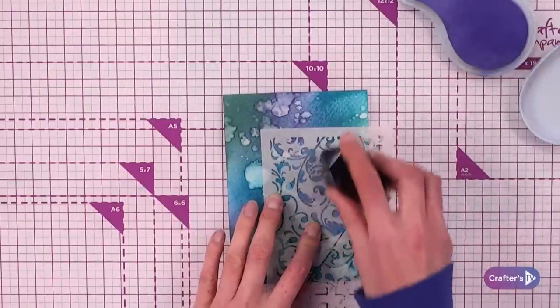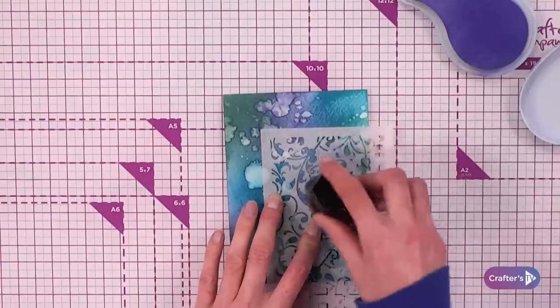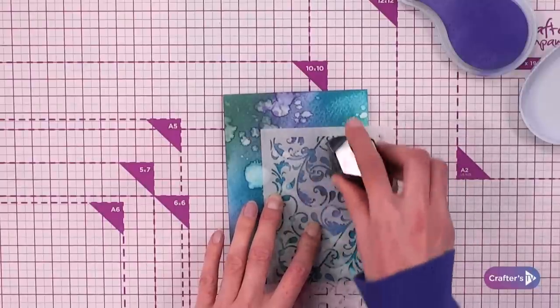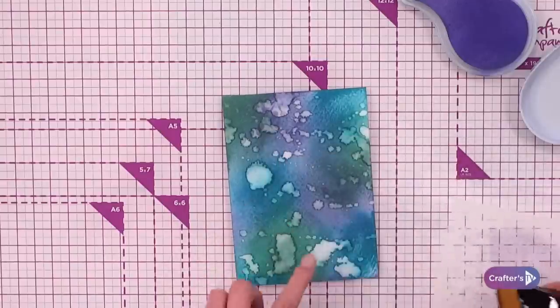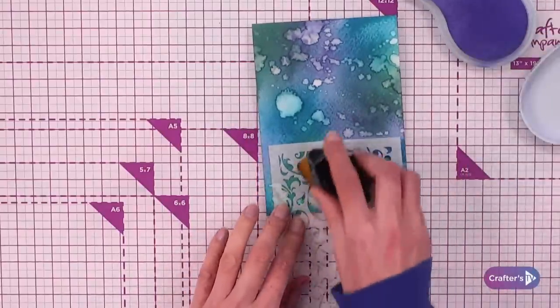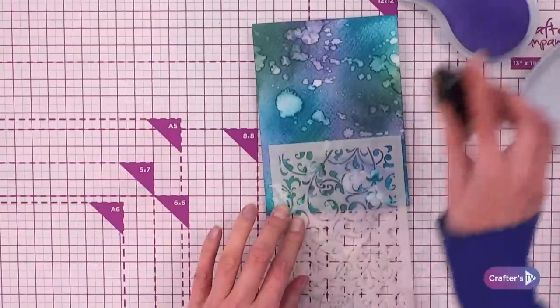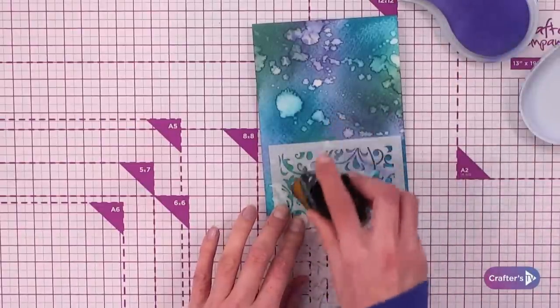Isn't that super, super cool? I have to say, I love my water reactive ink pads, but you can't do this technique with a water reactive ink pad. Because we've not got that opacity, we've not got that chalky effect finish, you can't layer them like we're doing here. And I think it looks super funky to add some of that stencil over the top of those water droplets that we've got on there. It looks super, super cool.